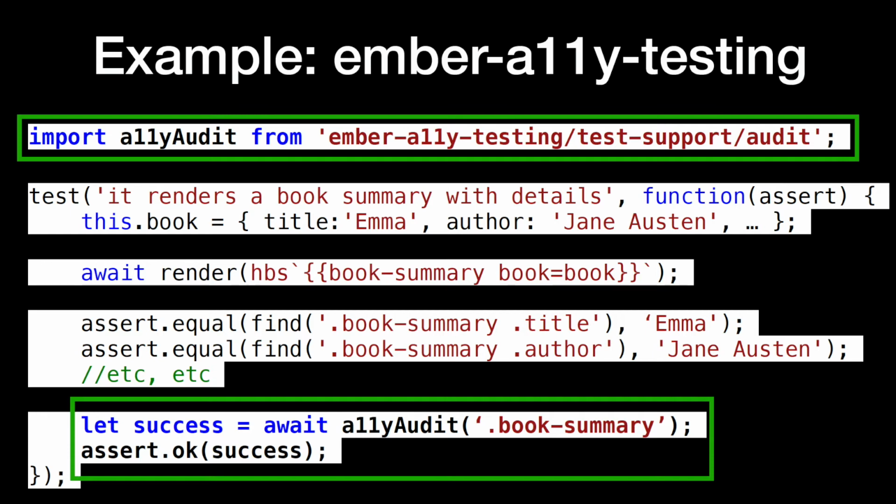All we have to do is import the A11Y audit function from this library, now that we've included it in our project. And at the end of our test, or any point where we change the state of our component, we can just pass in the name of our element into this A11Y audit helper. And when that finishes, if it's successful, we say assert OK, and our test passed. If the A11Y audit test fails, that assertion is going to fail the test, fail our build. We're not going to let it in our code base. And so, just highlighting here those additional lines.